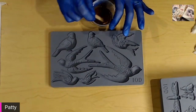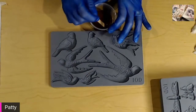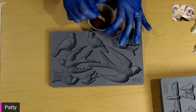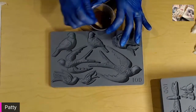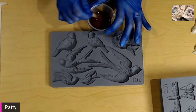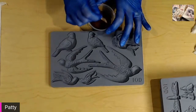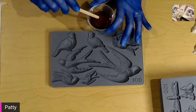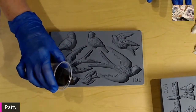Oh my gosh, you guys, I have new molds. I ran to town. I called the lady because you guys know me and my instant gratification situation, right? So I called her and I was like, hey, Melissa, do you have IOD molds? And she was like, well, yes, Patty, I do. So I ran in and I got some. I thought, oh, I'll grab two or three. Yeah, no. So I grabbed some, came home, and I've been pouring resin ever since. Wait till you guys see some of these. They are amazing. They're so awesome, you guys.